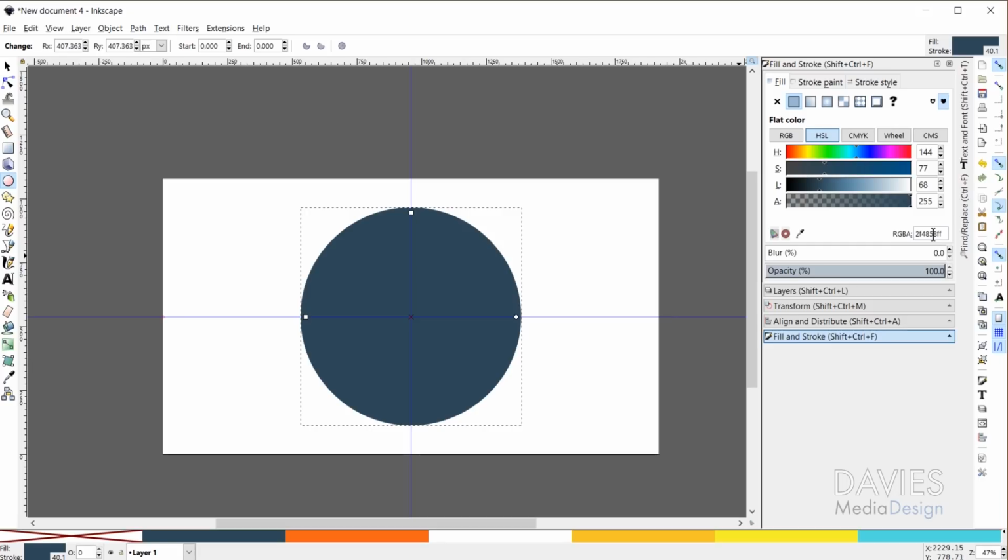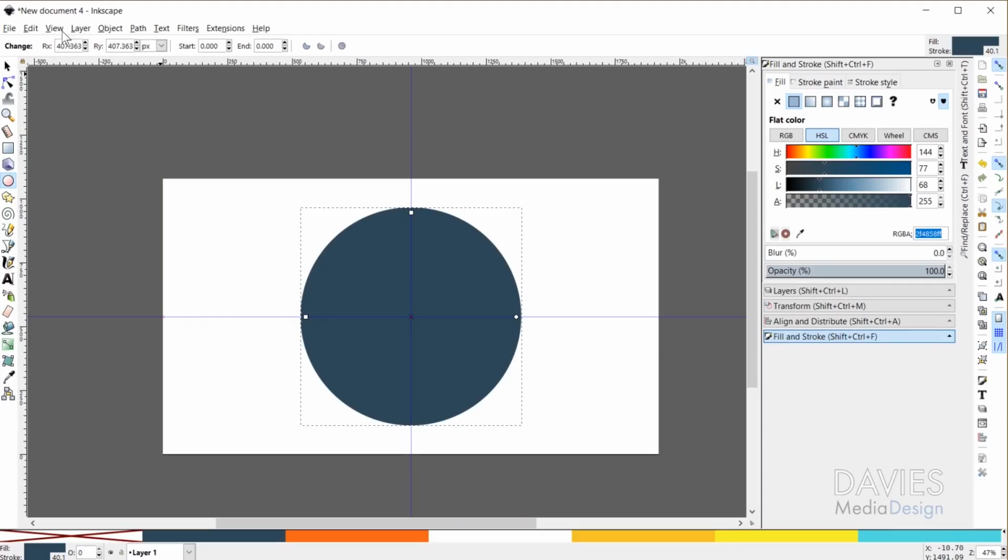So in Inkscape we have the typical HTML notation, but then that's followed by two values right here, and these values represent how the alpha channel will be displayed. So you guys can type this whole thing right here. That'll give you the color, followed by FF, which means this will be 100% opaque. Of course, I do recommend downloading that custom palette, which is going to be linked below.